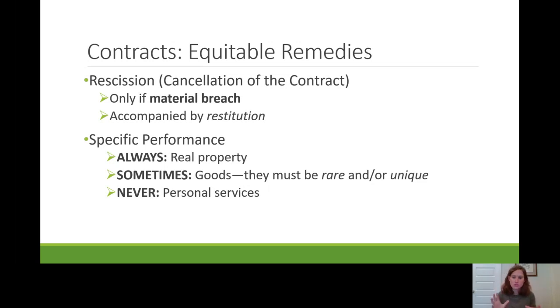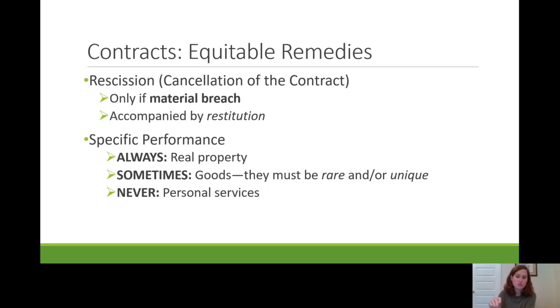Here is where the minor versus material breach distinction really makes a difference. If you only have a minor breach, meaning we say that the one party has substantially performed, but it's something less than 100%, so this is our 499 t-shirts example, and I was the buyer of the 500 t-shirts, I would be allowed to ask for damages in the amount of whatever the value of one t-shirt is, because I did get less than my 500.